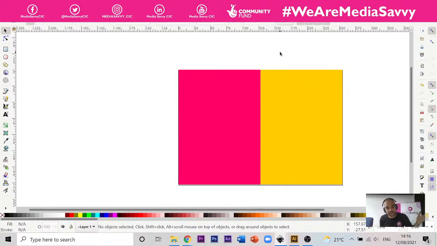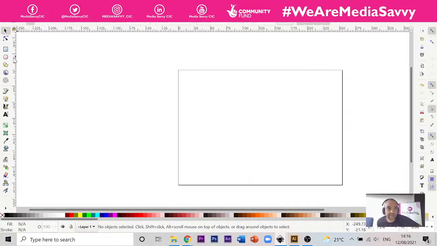Or if you have a fancy printer, it would print the front and back at the same time. Okay, hopefully I've explained myself a little bit better. What I'm going to do now is try and create a guide, and I wasn't too sure how to do that, but it's exactly the same as you would do in Illustrator.